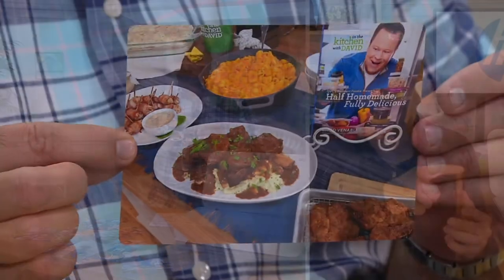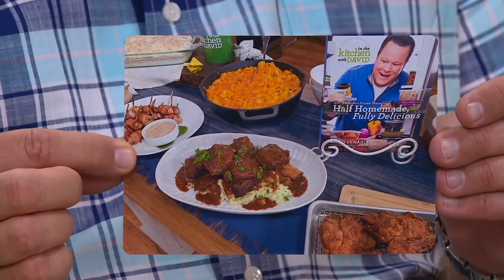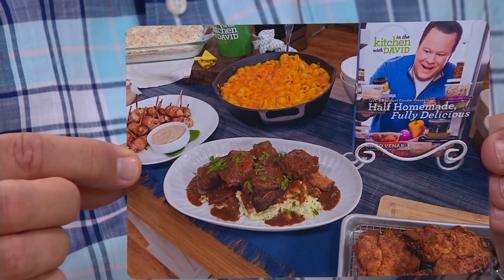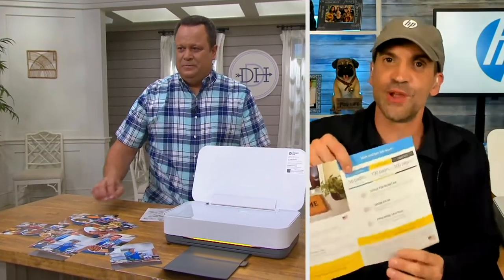Here's something exclusive to Tango: HP Instant Ink. Instant Ink is a service created by HP that sends you ink when you need it. When your printer starts to run low, it sends a signal to HP and we mail you the ink cartridges — no more remembering ink numbers or running to the store. And something even more special with Tango: if you print from your smartphone or tablet, you can print an unlimited amount of photos on five-by-seven, four-by-six, and three-by-five paper, and it doesn't count against your Instant Ink plan.